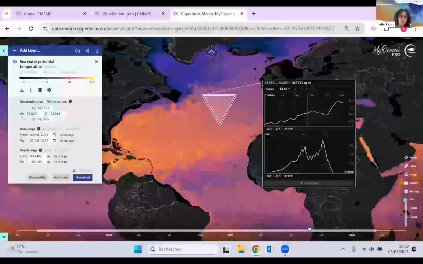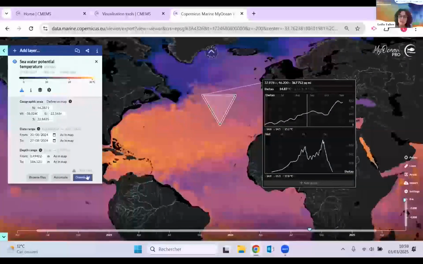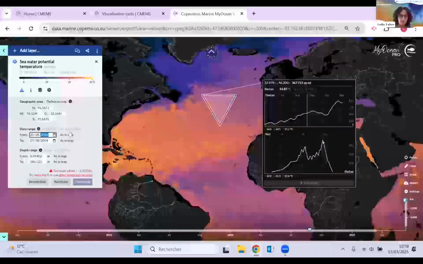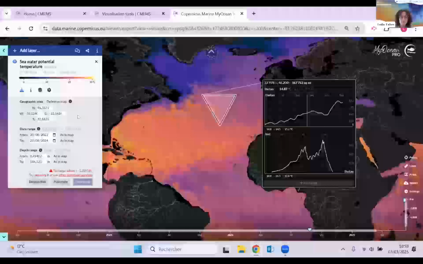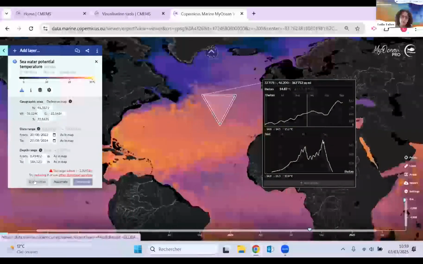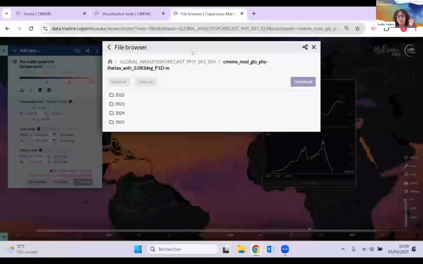So once you're done writing the parameters for the data you want to download, you just have to click on this download button. Sometimes you will see that if the data is too big, you will get this message: too large subset, try reducing it or use other download services. So first, yes, you can reduce your request for the data, but if you don't want to, you can use the browse files. So with the browse files, you can download data as originally delivered by the producers.